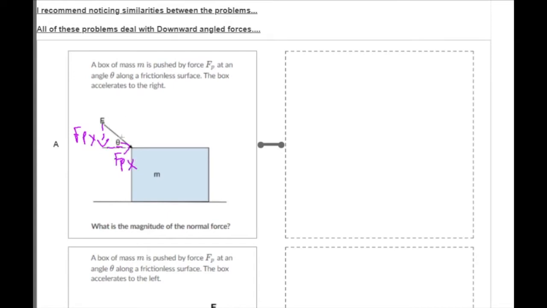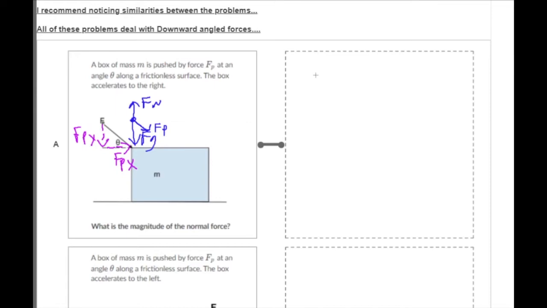So if we draw our free body diagram, we're going to notice that we have force gravity pointed down and then force normal pointed up. And then obviously these two components added onto it. Technically, since Fpy and Fpx are components, they're not really on our free body diagram, so we would just draw the downward applied force right here. Because our free body diagram is to demonstrate the forces acting on the object, not the components of those forces.